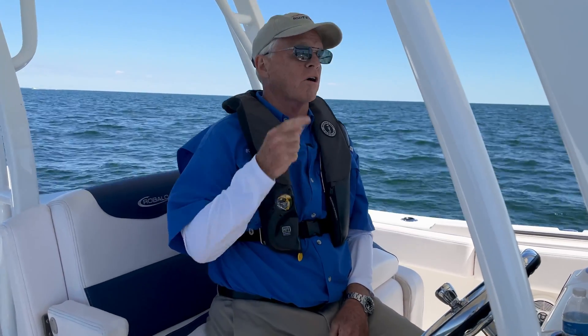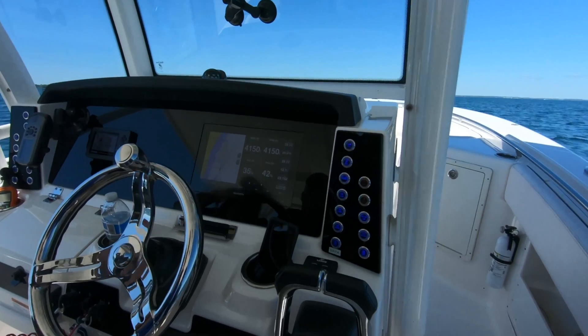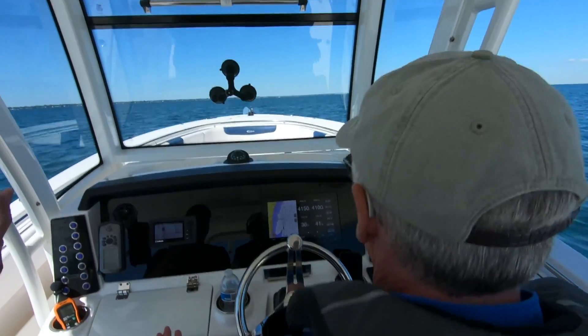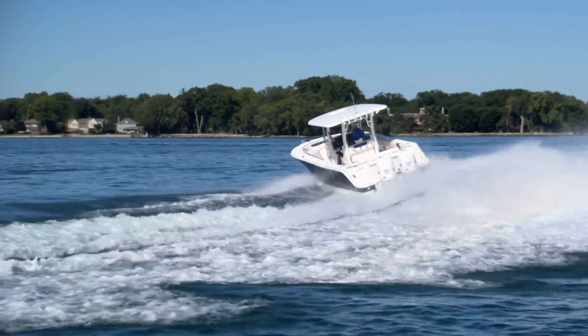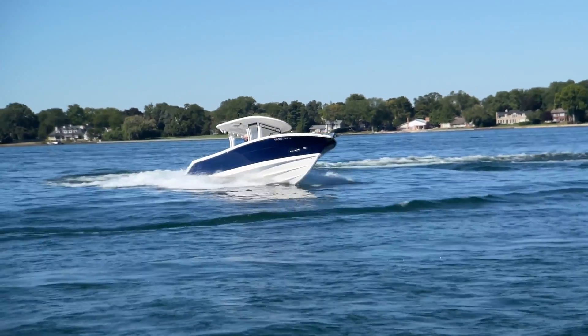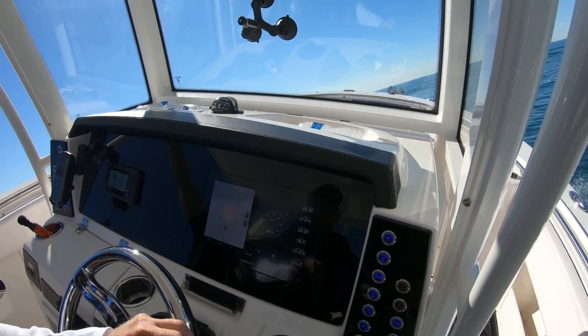Tracking was the most shocking. With the standard prop, I had to use maybe three-quarter turns on the wheel just to stay straight. With the Shero, I was taking my hands off the wheel. In these conditions, there's still a little wind and a little wave, so in a quartering sea it should have been pushing us off course over and over again — and it just wasn't doing that. Tracking straight and true. In high-speed turns where we lost a lot of speed before, we still lost a little bit, but not nearly as much. More importantly, no ventilation, so I had complete controllability and was able to do a lot more maneuvering at high speed with these propellers.